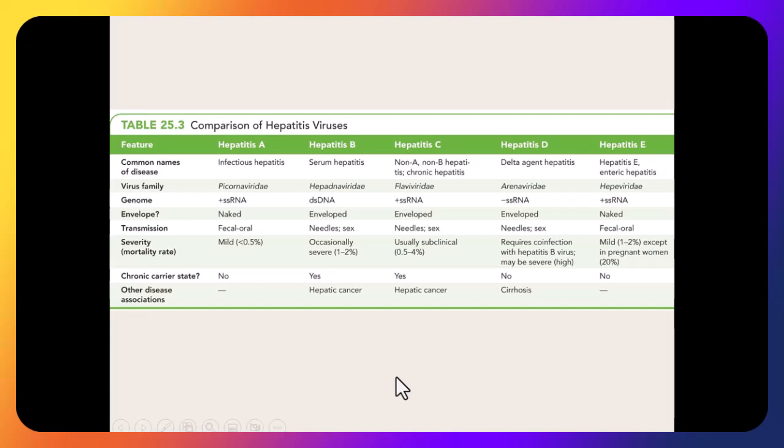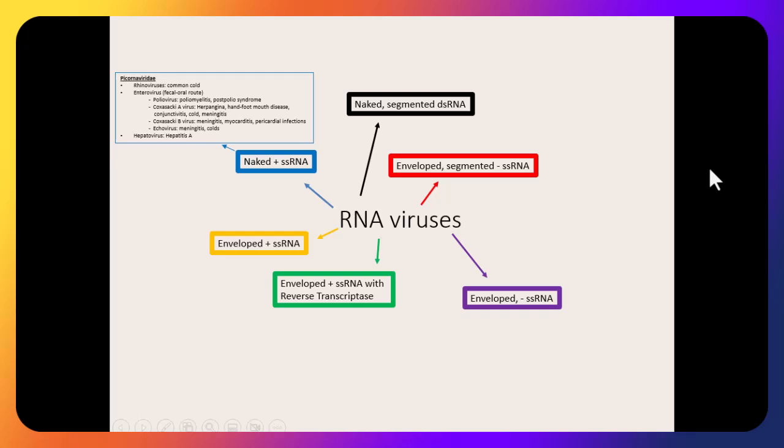Again, there are 5 hepatitises that we will cover. We did hepatitis B last class because it's the only one that has DNA. The other ones are all RNA. Most of them are positive sense single-strand RNA, but one's the negative strand. So we're done with that first big blue box, but we're still in the blue boxes.